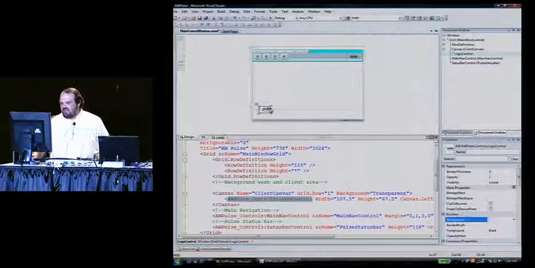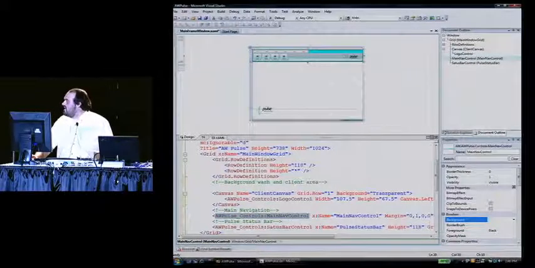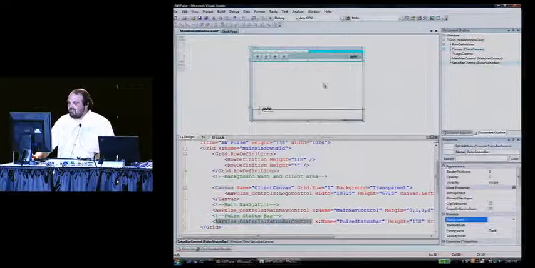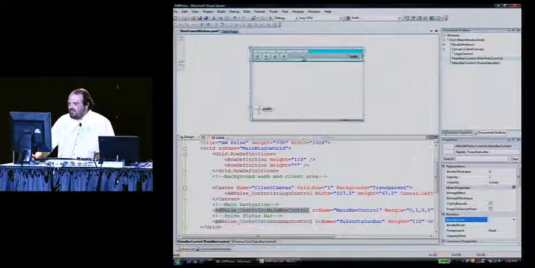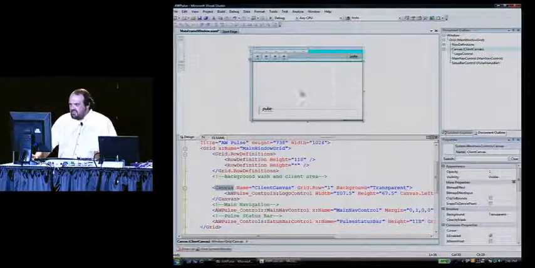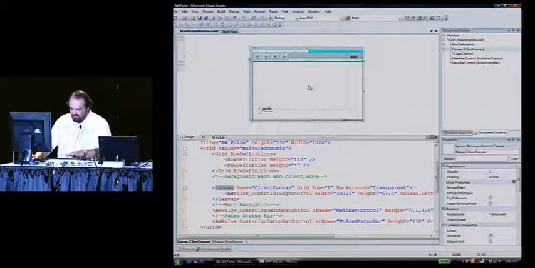And the nice thing about this is that what will now happen when I run this thing is if I resize, this guy will stay bottom and left. This guy will stay docked correctly in this cell. So we know pretty much, as we're designing, we know exactly what we're going to get when we run. So I've added a number of custom controls here, and they're all in place. But things are moving along.